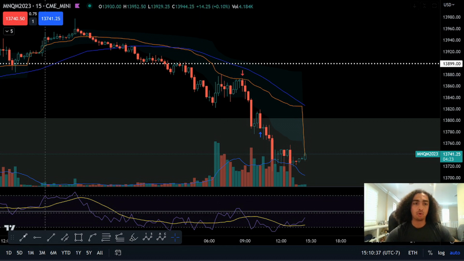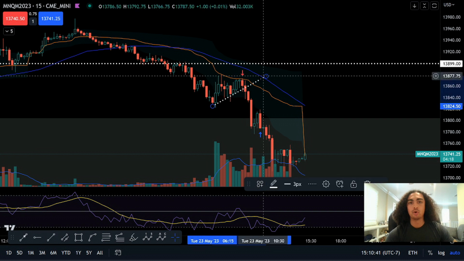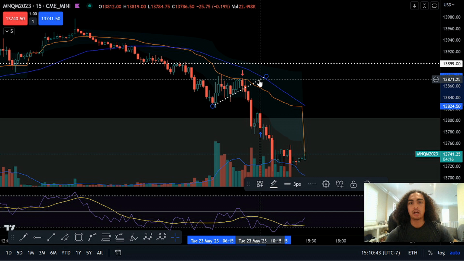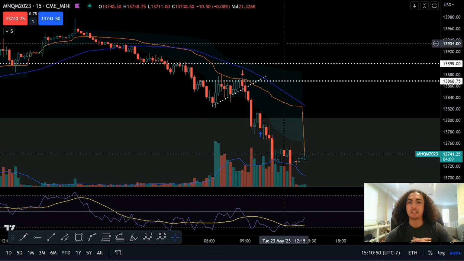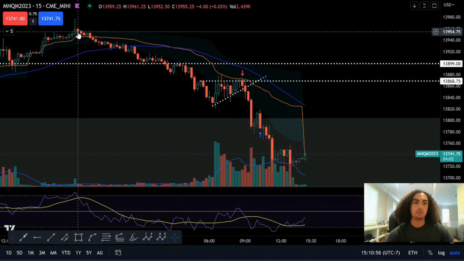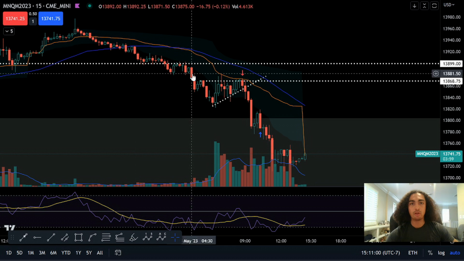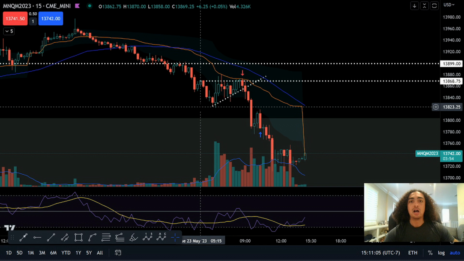Kind of gave it a little bit more time to play out, and you'll notice that we form this upward sloping trend line, and we have this level right here that price action is continuously rejecting off. So we have this ascending triangle setup. Generally, when you have a large down move like this, you see this down move actually started yesterday, proceeded all the way into the open today. Price action moved up, kept rejecting off of this area, and so I actually entered on the break of this trend line right at 13,861.25. Pretty decent entry. It could have been a little bit better.